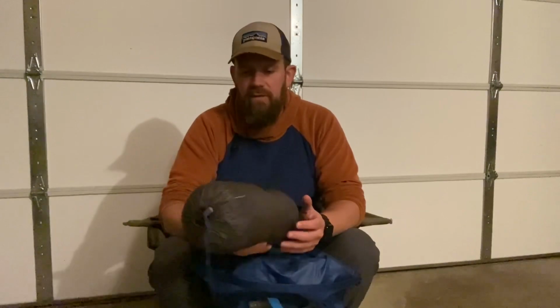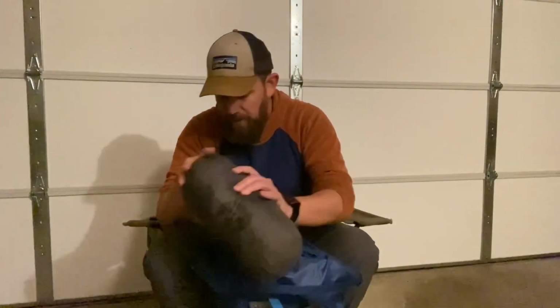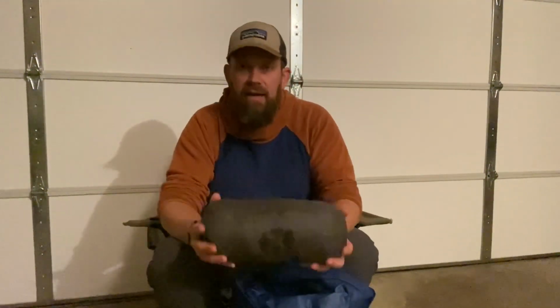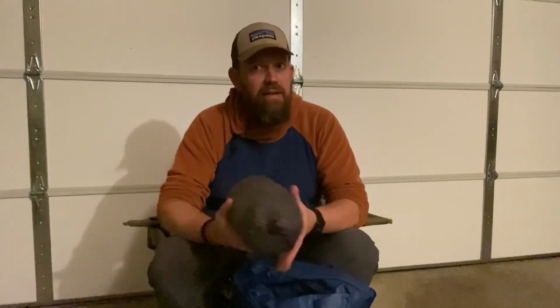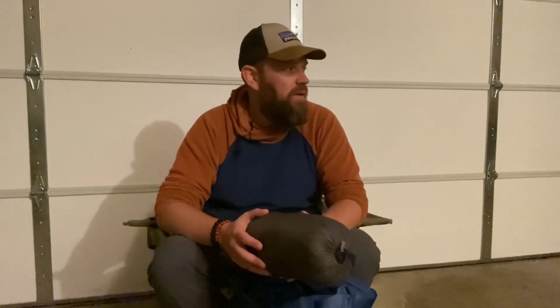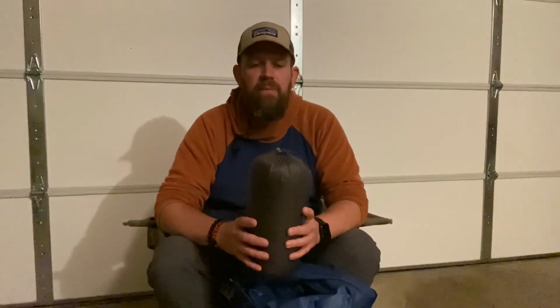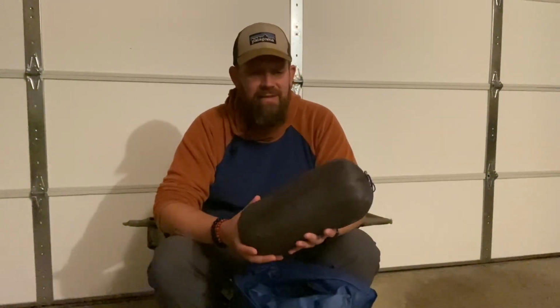You have a big open vestibule to cook in. So it's for ultralight. When I want to pack lightweight and small, this tent is small enough. It'll fit right down in this shelter pocket on the side of the G420 pack. It's great for that. So like I said, I do have a video coming comparing this to another tent that is very popular among ultralight hikers, backpackers, very popular on YouTube, hard to get your hands on. I finally got one, so we'll see how it compares. But if you want an ultralight tent and you don't want to spend $500, I think these are 300 bucks.